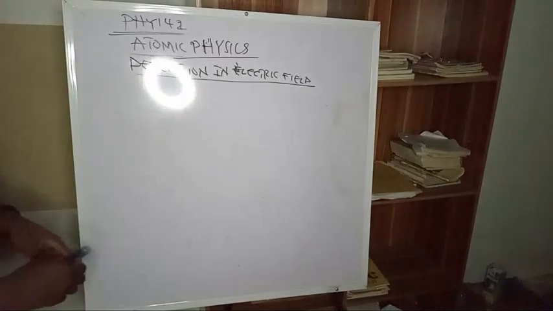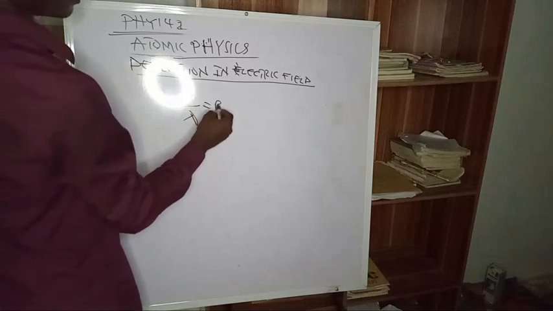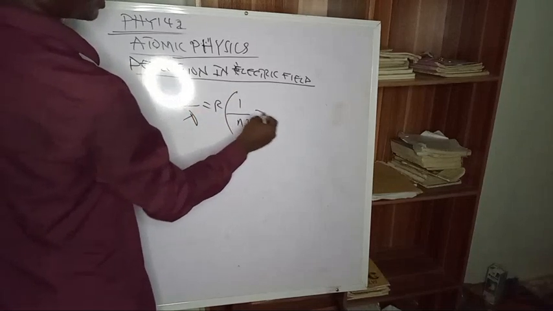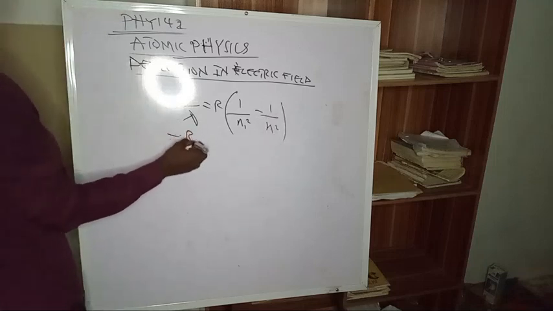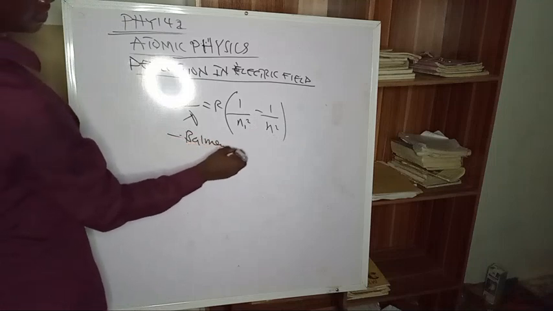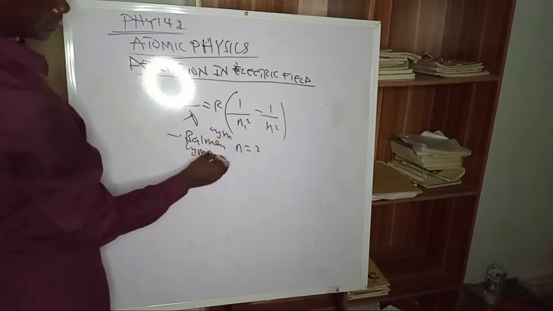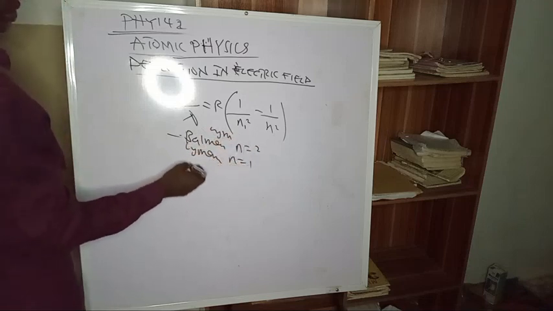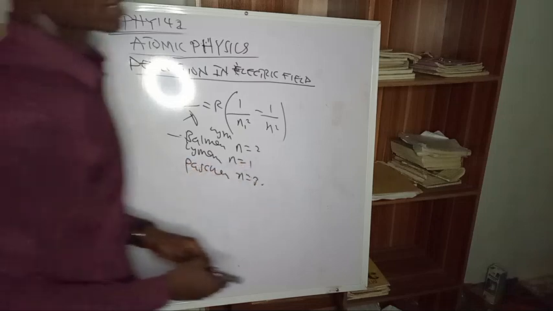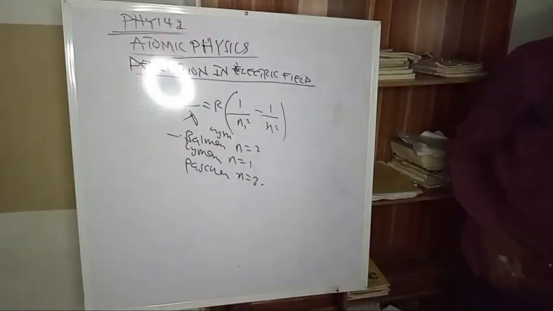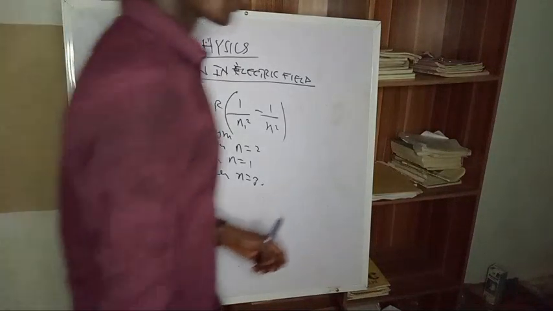There were three series I explained. From the Balmer series, I said that you're going to be using 1 over lambda is equal to the Rydberg constant times 1 over n1 squared minus 1 over n2 squared. Please don't forget. I said also that the Balmer series ends in n is equal to 2, Lyman ends in n is equal to 1, and Paschen ends in n is equal to 3. I did an analogy on that for the shortest line and the longest wavelength in the previous video. So do take note of this.